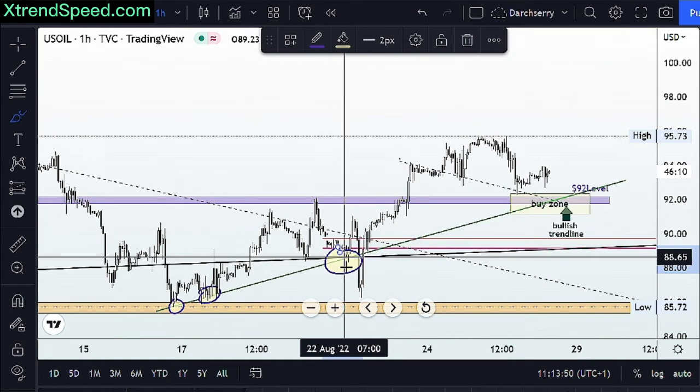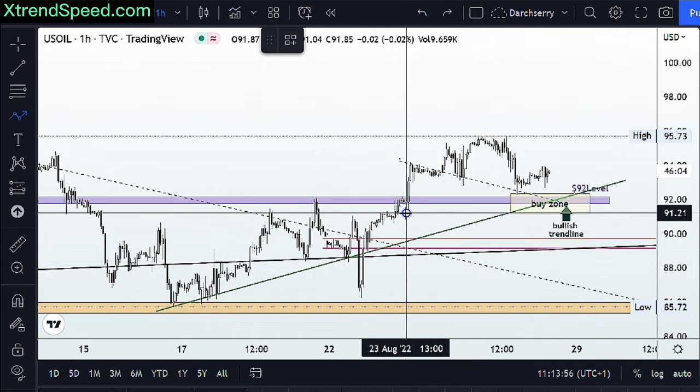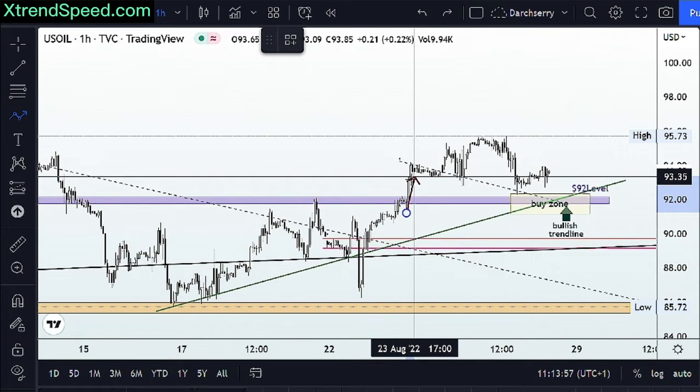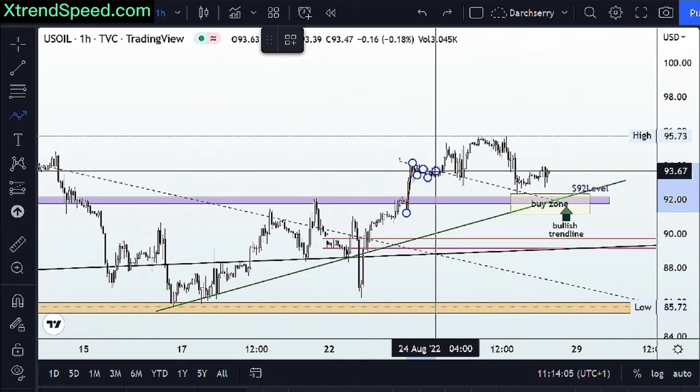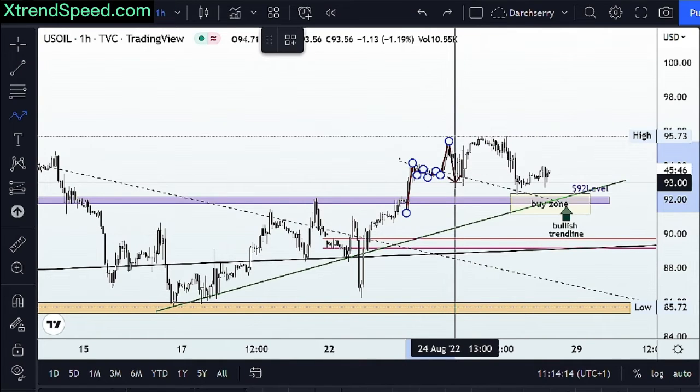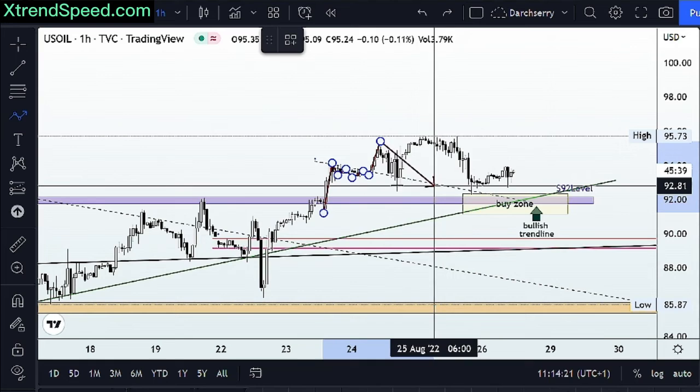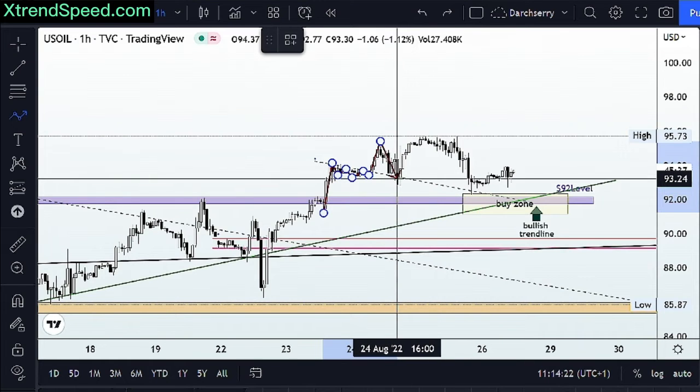So as soon as we saw the breakout of the structure, that is the $92 level here, we joined the rally. And I think on Tuesday or Wednesday, I shared with you this consolidation phase here. We saw the breakout of that structure, and I told you that a retest of that structure should give us a confirmation to join the trend continuation to the upside. And lo and behold, we had multiple rejections of that level, giving us multiple entries at that point, and price continued to the upside from here.